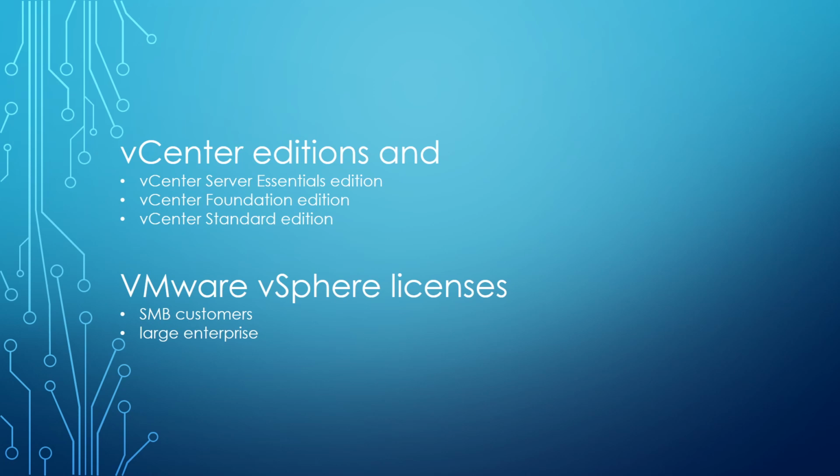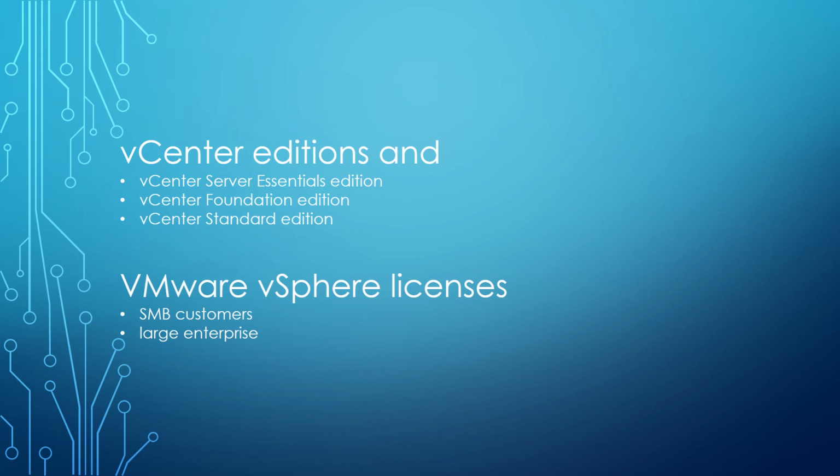The Essentials Plus Kit allows you to use up to 3 ESXi hosts, each with 2 physical processors, and this kit includes features such as vMotion, high availability, data protection, vShield endpoint, and vSphere replication, along with vSphere hypervisor. If you are running more than 3 ESXi hosts in the environment and looking for more vSphere features, then you might consider using one of the following licenses: Standard, Enterprise, or Enterprise Plus.